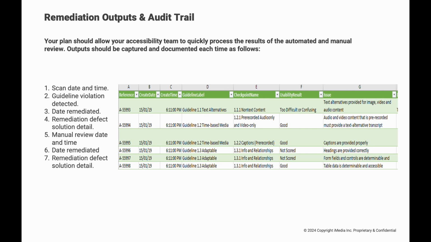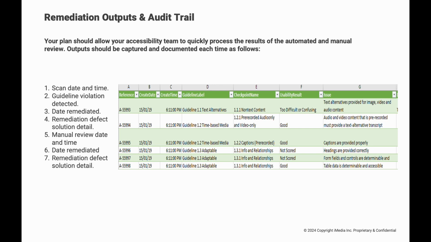A lot of the time the results can be exported to an Excel file, documented, reviewed, and dispersed through different team members that are capable of fixing these errors. What you should do is document the scan date and time, guideline violation, date remediated, remediation defect solution, the manual review date, the date remediated, and the remediated defect solution detail.